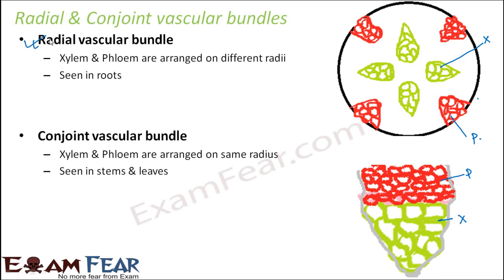So now you see that the name of the chapter was plant anatomy, but till now we have not actually started studying the internal structure of plant parts. But we have prepared the base to understand that. Now we know the arrangement of vascular bundles, we know the tissues, we know their functions, we know their structure. So when we actually study the structure of roots, stems and leaves, it will become very easy for us to understand everything. Right? So hope you are clear with the different types of vascular bundles: open, closed, radial and conjoint.